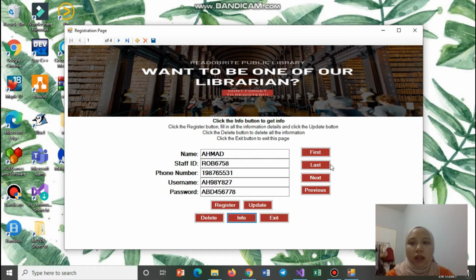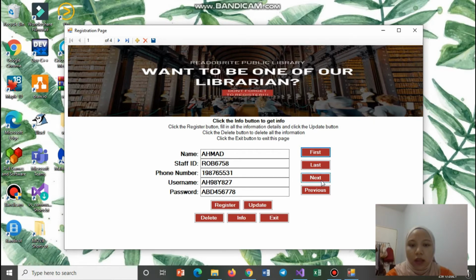When you click last button, it can get the last data of access. When you click previous, it will show you the previous data, and when you click next, it will show you next data, and when you click first, it will show you the first data of the access. Okay, like this.